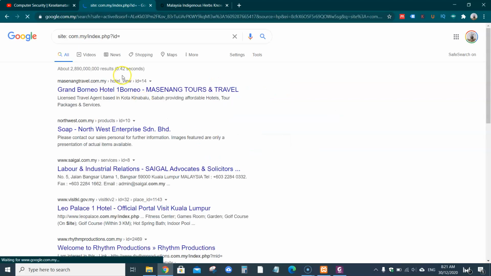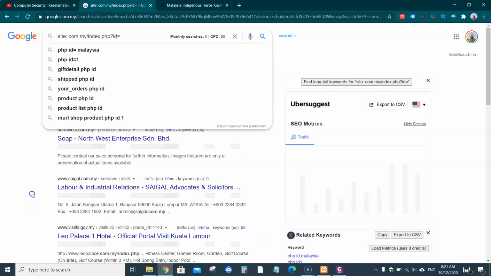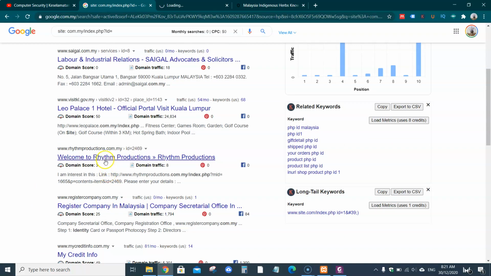So Google will show you all the website with parameter ID so that the hacker can take a look.